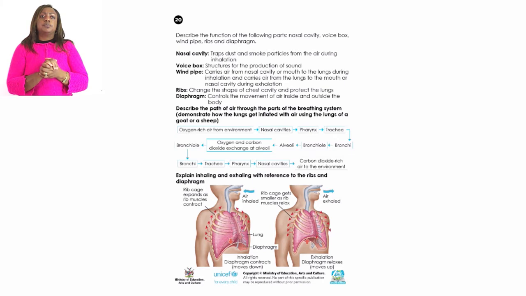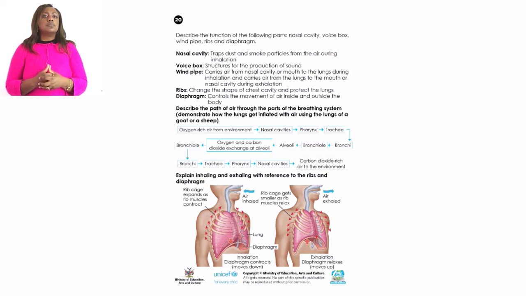I hope you have an understanding now of the functions of those parts. We are moving on, same page, which is 20. As we have now looked at the main parts of the breathing system and their functions, now we are looking at how those parts of the breathing system work together, how air moves from outside our body until it goes inside our body, until the point of us breathing out that air outside our bodies.